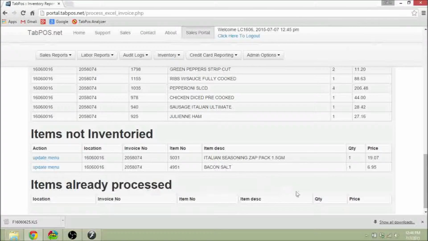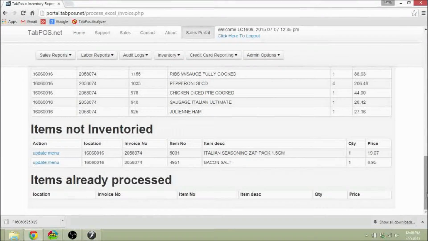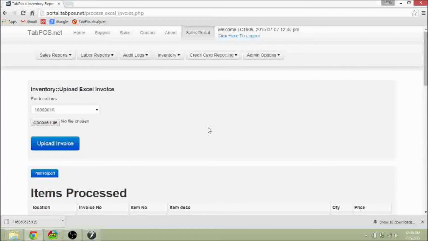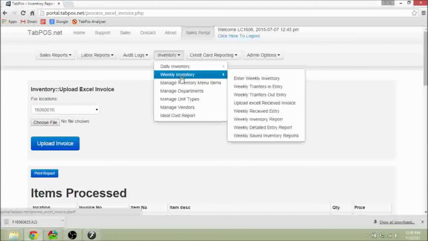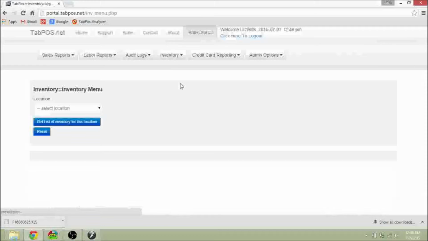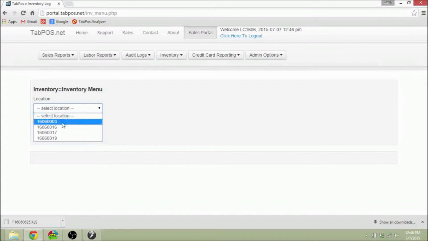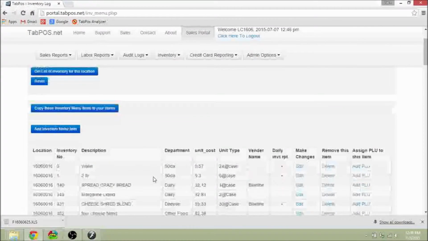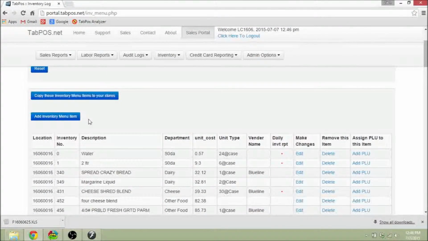And items already processed should be full with all the items that have already been processed. This will create your inventory menu items for this location, so you do not have to go through and utilize the Add Inventory Menu Item button manually for all the items.